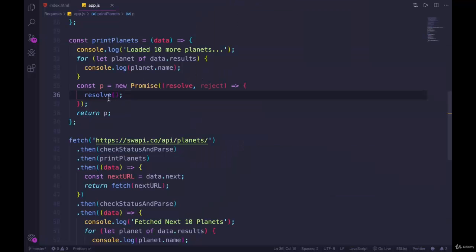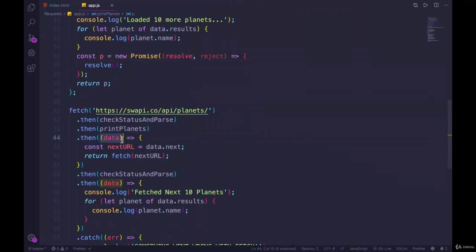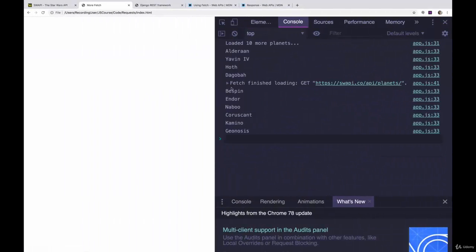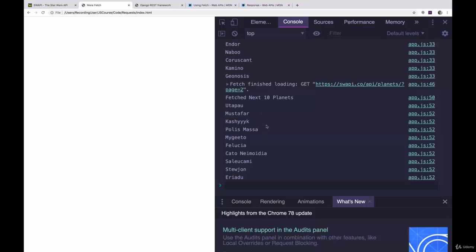And then the last thing I need to do is make sure I resolve with the data that this .then callback is expecting, right? We need to pass that data along. So I would just do resolve(data). That's what we have here. It's being passed into printPlanets. We use some of that data. We print it out. Now I'm creating a new promise, I'm resolving it with that same data, and I'm returning that promise. This is kind of clunky, but it does work.